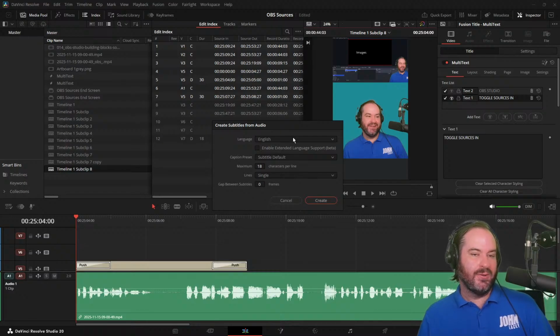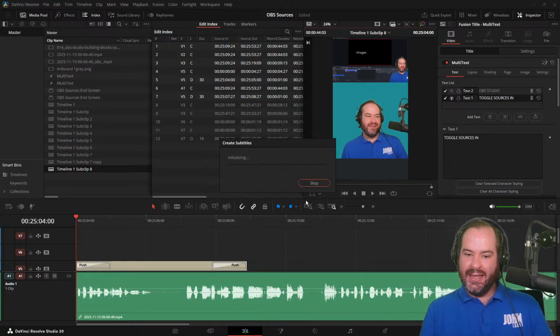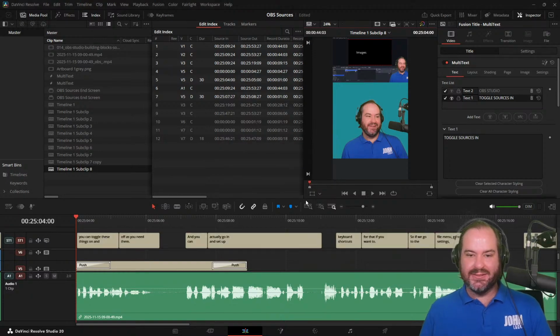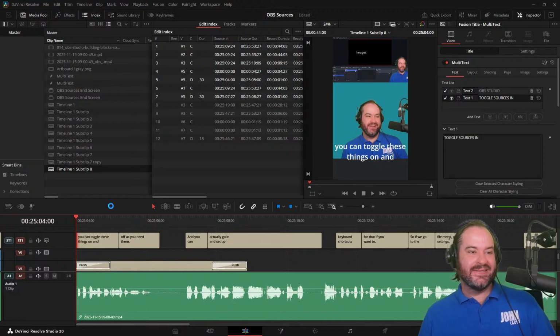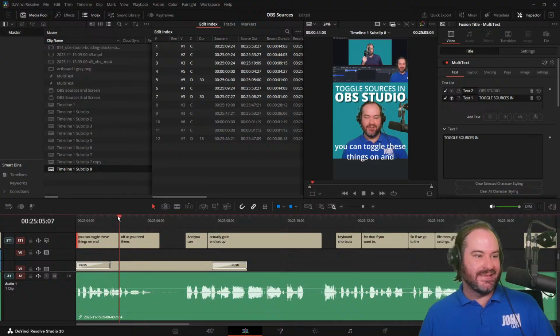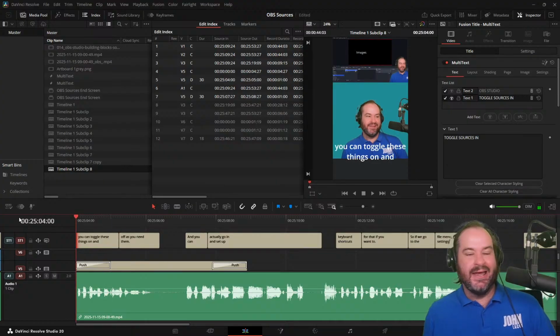It does have an auto detection of language, but I always choose English, and I'm going to do double lines, and I'm going to hit create. It's going to do all its thing on my local computer. It's not feeding up to the cloud. It's not adding to any large language model out there in the ether, so that's sort of good for privacy and security reasons. It's really interesting because DaVinci kind of knows that I start mid-sentence, so it's not even going to attempt to capitalize that first word.